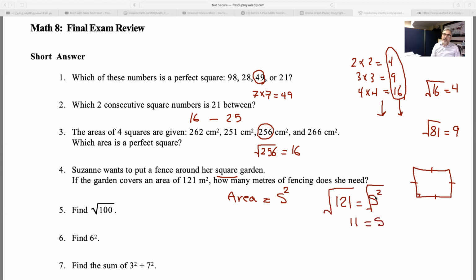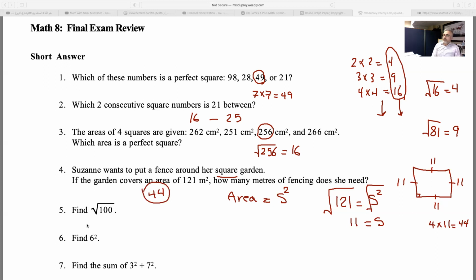When you square root a square, the square root cancels the square. And so therefore, S, the side, equals 11. So all of these are 11s. And if you want to know how much fencing you need, you just go 4 times 11, or add all of them, because adding four 11s is the same as 4 times 11, and it's 44. So the answer for this one is 44.